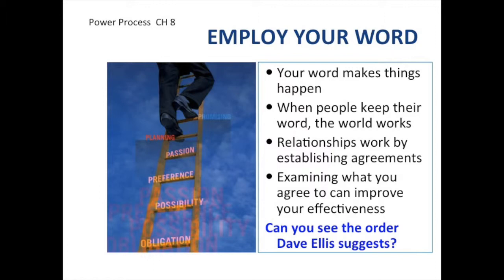Planning involves more commitment than passion, and promising suggests the highest level of commitment. I think this is the idea behind the power process idea, employ your word. Consider what would happen in this world if people actually did what they say they were going to do. Wouldn't that make a difference? Wouldn't it make a difference in your life? So consider this as an idea that you can employ in different ways in your life.